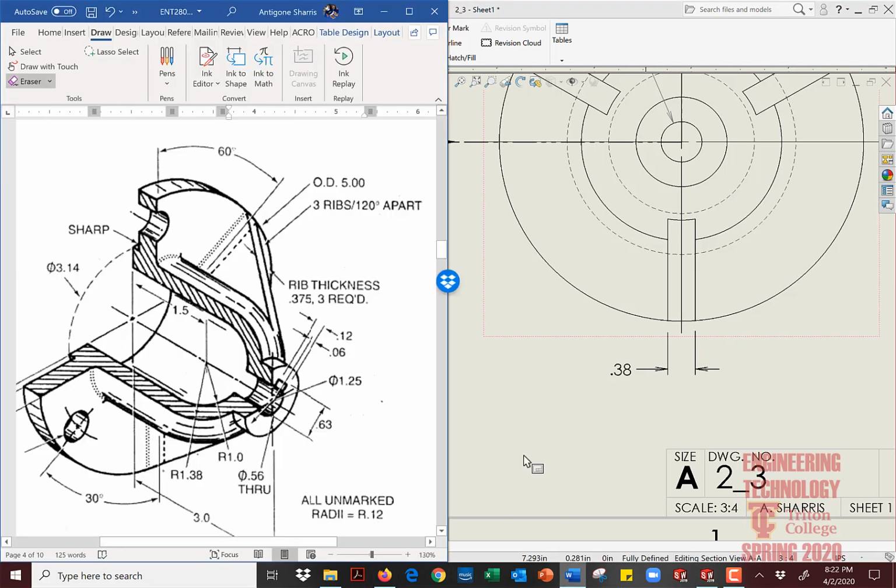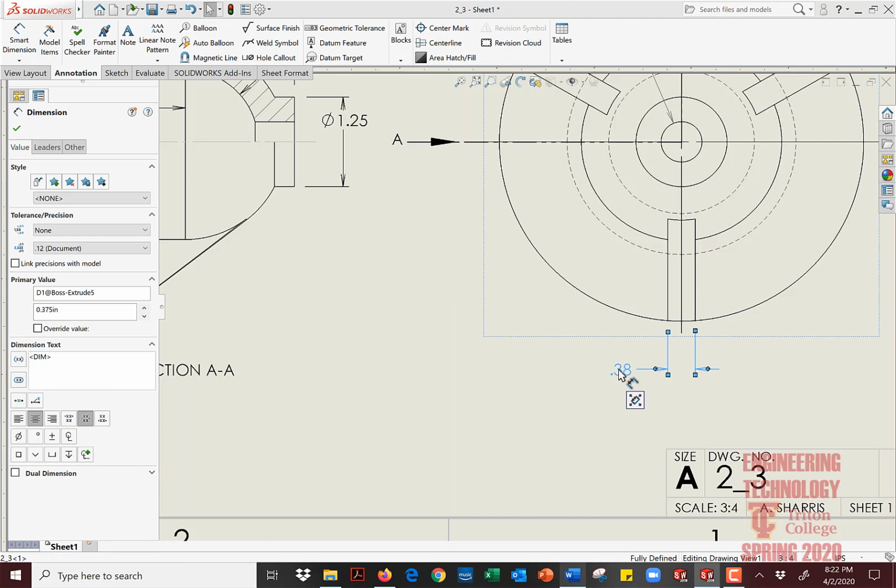So in this case, I'm going to have to add this notation just like I have it here, where I've got 3 ribs 120 degrees apart, and then the thickness is 3/8, 3 required. And incorporate both of these elements into this one note to save the use of space.